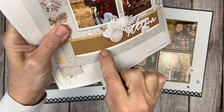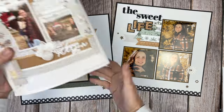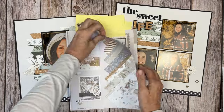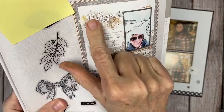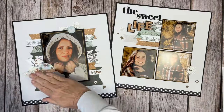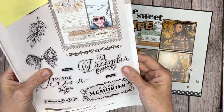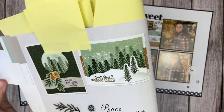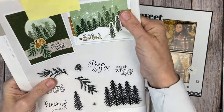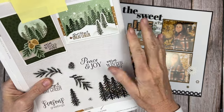I'm happy with this as a simple scrapping workshop. I love it, and I'm totally using it for my personal photos. But when I'm looking for elevation ideas, I go through the catalog. The first one that I showed had journaling pen in dashed lines, and you could do that down by the sticker. The one that I'm showing you here is some mink rubbing with a blending brush that you could do on the upper and lower levels around some of the clusters.